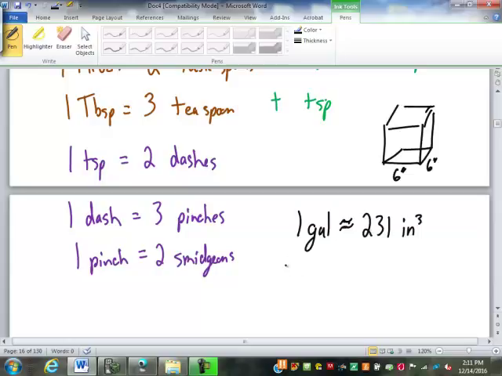How about a cubic foot compared to gallons? In fact, let's think of it this way. You guys are all familiar with a 5-gallon bucket. Would you say that is smaller or larger than a cubic foot? Smaller? Anybody say larger? It actually is considerably smaller. 1 cubic foot is just under 7.5. It's actually about 7.48 gallons. So a 5-gallon bucket is about 2/3 of a cubic foot.